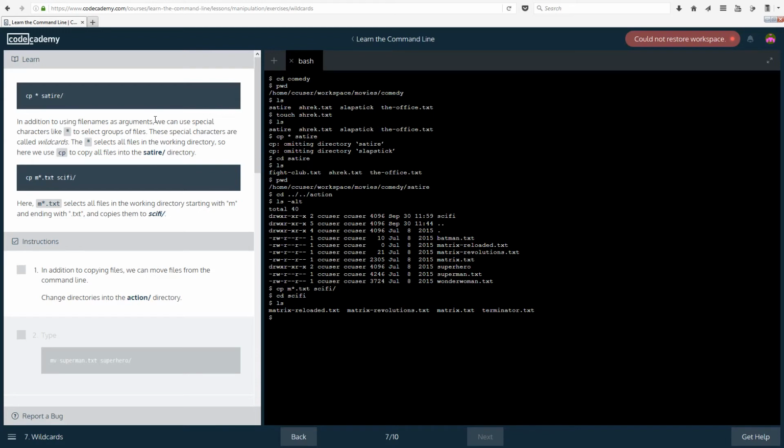So if you have ever tried naming a folder and putting an asterisk character in the name, you will see that it's not going to allow you to do that. One of the reasons is because it's a special character and you just can't do that. Otherwise, if you somehow did manage to do it, it would create a broken directory because of this.